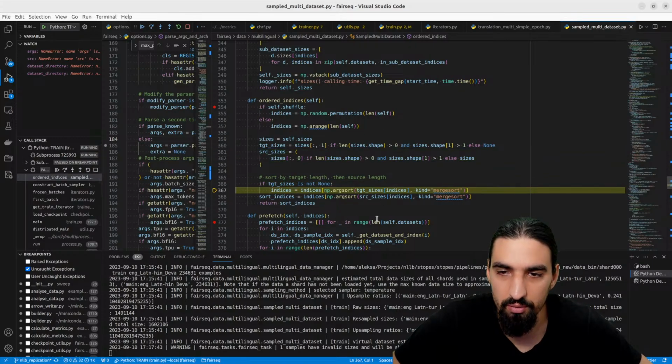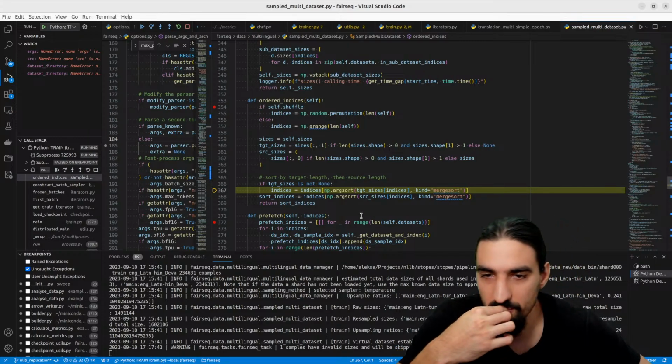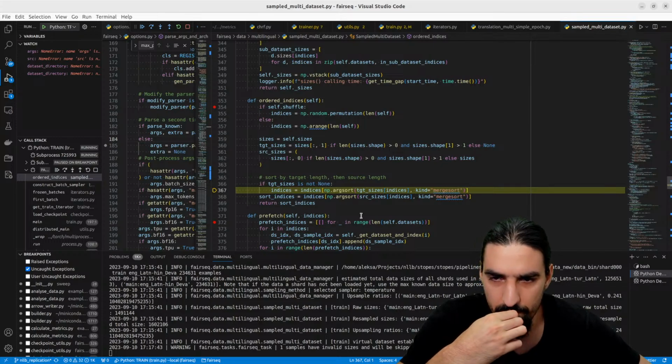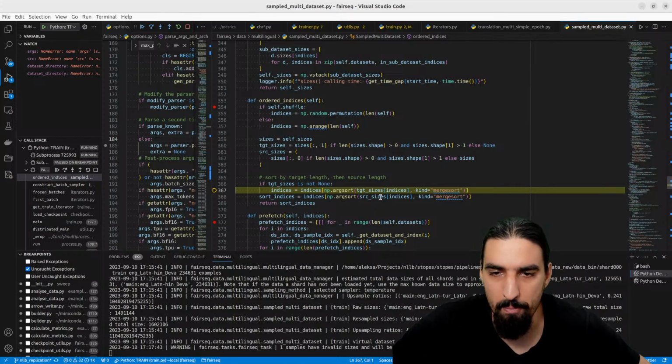If it's not none, we go and do what? We do a random permutation of the sizes, because indices were chosen by a random permutation, and then we sort them, and then we pick those indices.